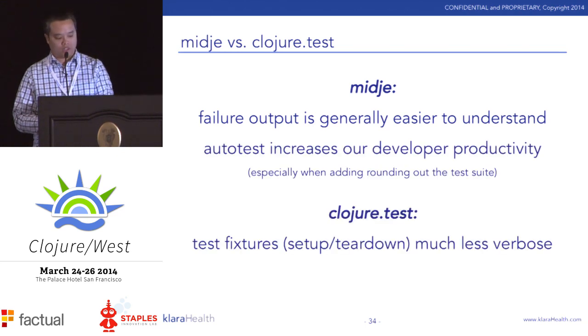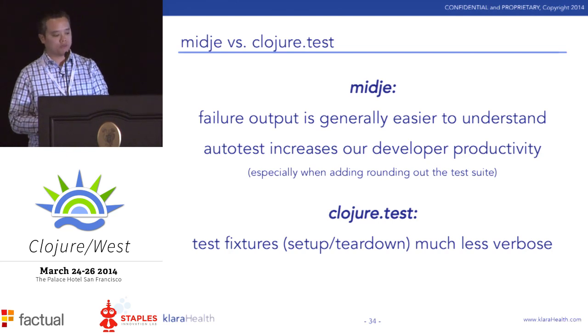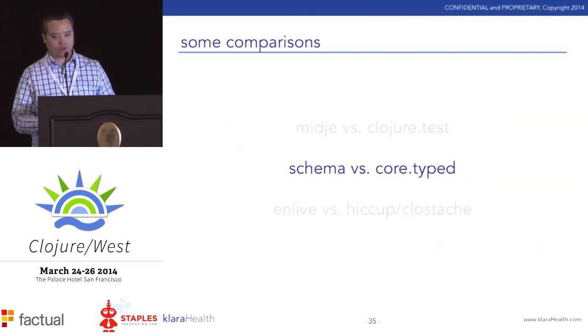And then one thing that we noticed with clojure.test was that the fixtures seemed to be a little bit less verbose. And this could just be that we don't fully understand our tools yet, but we do a lot of testing where we're interacting with databases. And so being able to set up and take down that process was important to us. And the migration away from clojure.test was sort of difficult when we were trying to learn that initially. And so we were using core.typed.